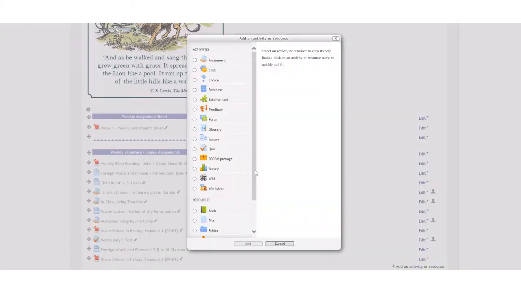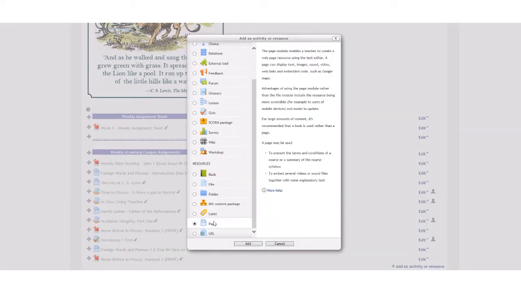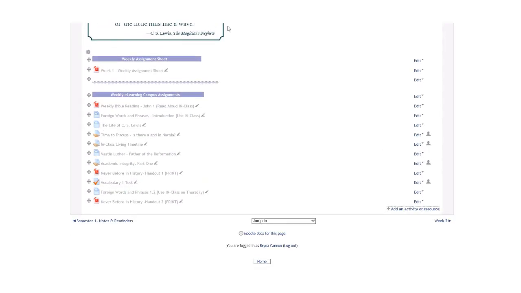Now, pages aren't something that you necessarily use all of the time, but especially if you have a big class, or say that you have some information that you want to share with students, but you don't want to leave it here on this front page. What you can do is create what we call a page, and you can do that by, let me show you, add an activity or resource. Down here, we have a page, and it basically leaves you with a fresh, almost like doing your own little web page on the site. So it'll direct them to a whole different page that has just text content or image content on it.